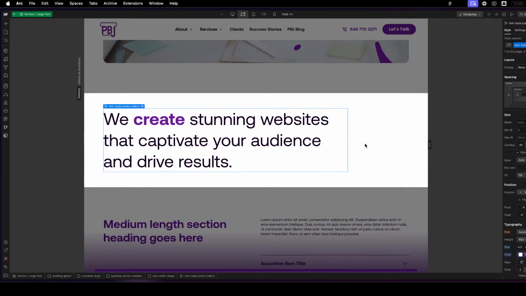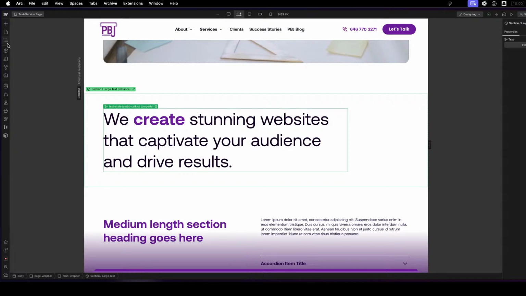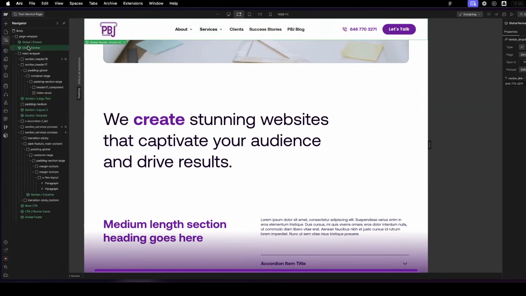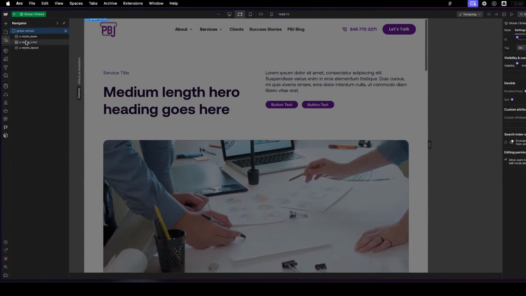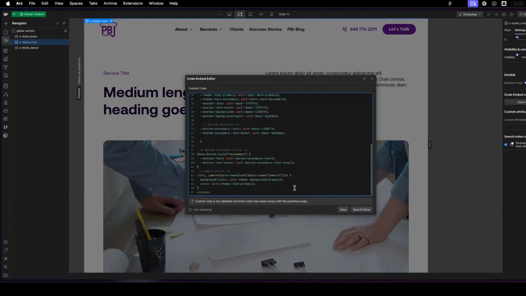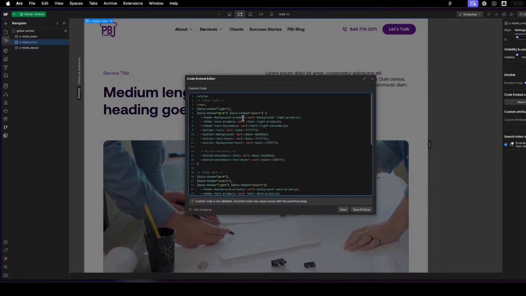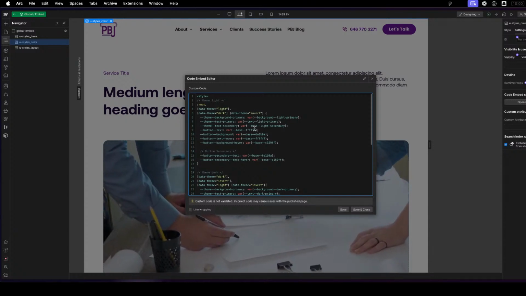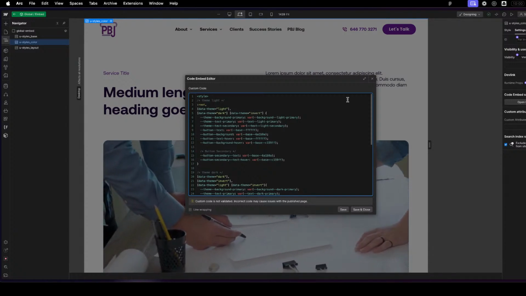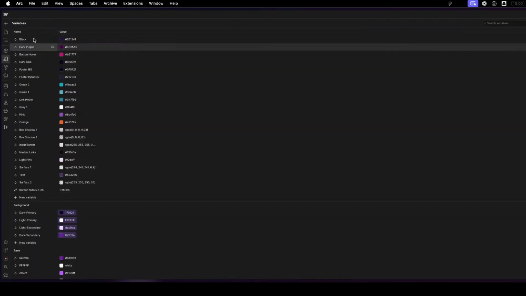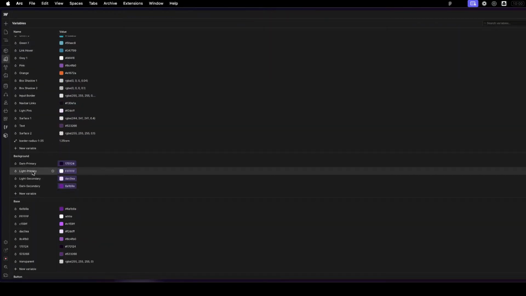So that's text secondary. If I get out of here. Text light secondary. What is text light secondary? Text light.